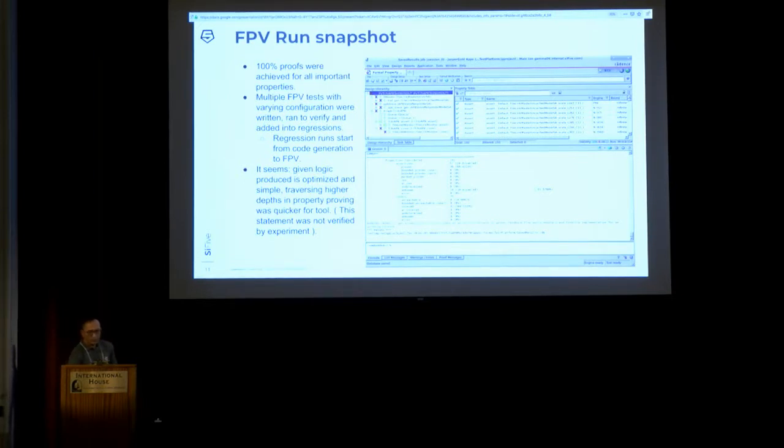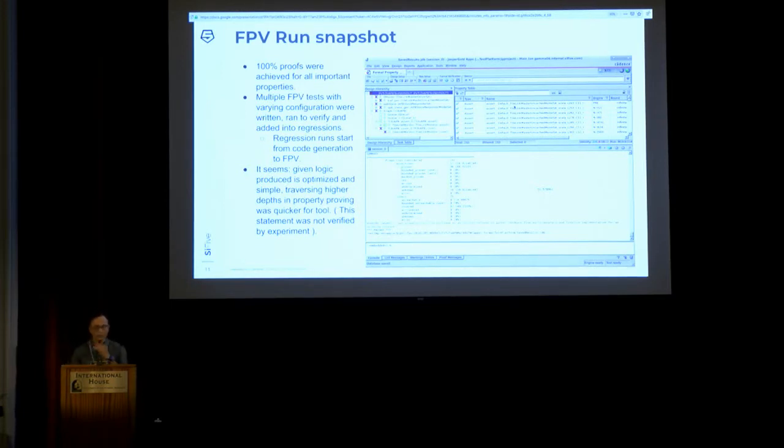One thing you may notice here is that the property names are kind of clumsy. It's because right now we do not have something in place which will make the properties have intuitive names. So these are just the file name and the line numbers with column numbers. So when anything failed, to debug I had to go back and find the line number and column number. I did not have an idea which property actually failed. That is something we can probably work on at some point.